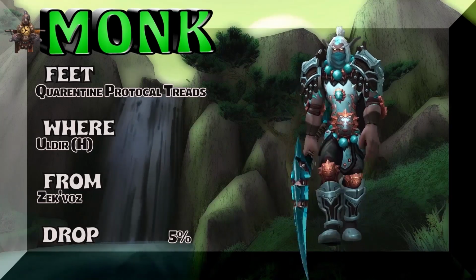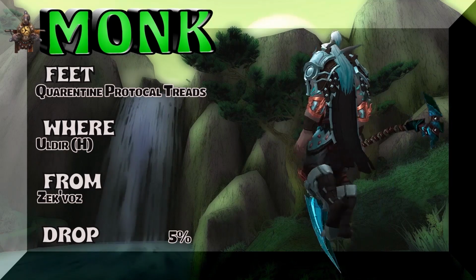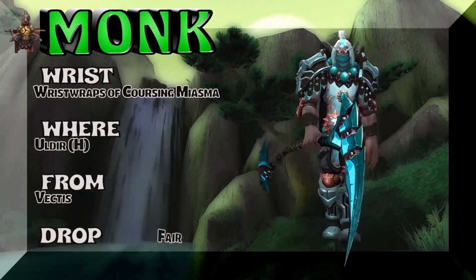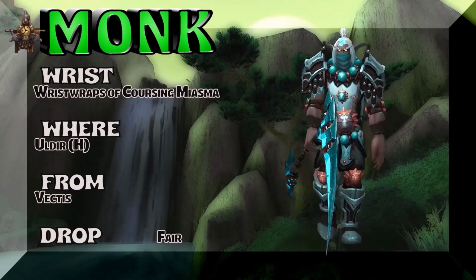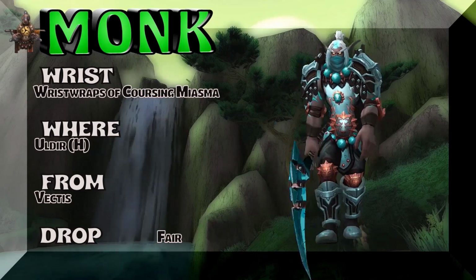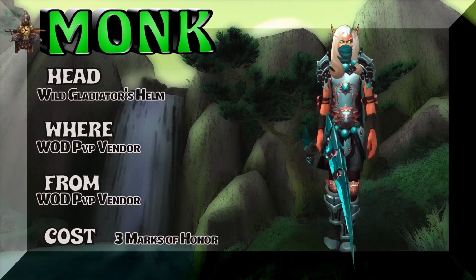Now the feet, the shoulders, and I do believe the bracers come straight out of Uldir Heroic. So that's 2, also the cape, but we'll get to that. But first, the wrist, Uldir Heroic, Vectis, kind of a fair drop rate to pick up. The wrist wraps, take a guess where they go, of Coursing Miasma, whatever Miasma is. I'm sure someone will leave it in the comments and tell me.